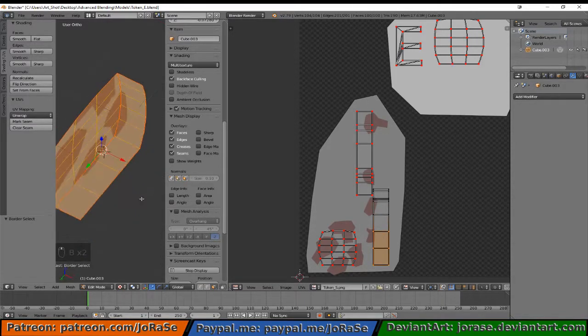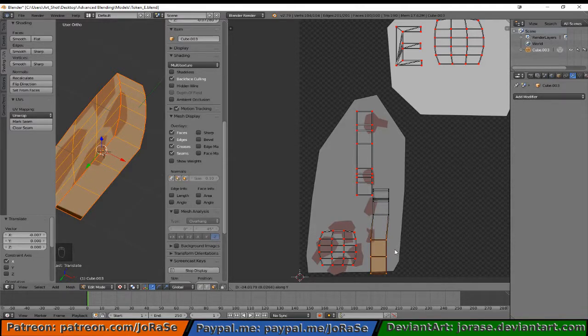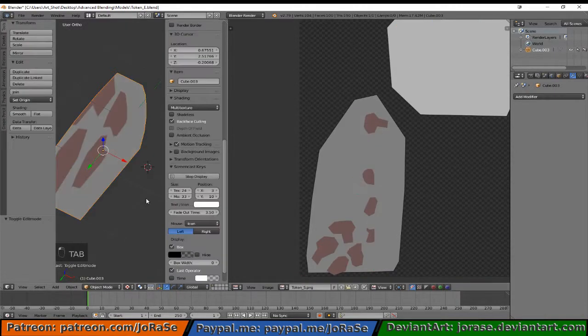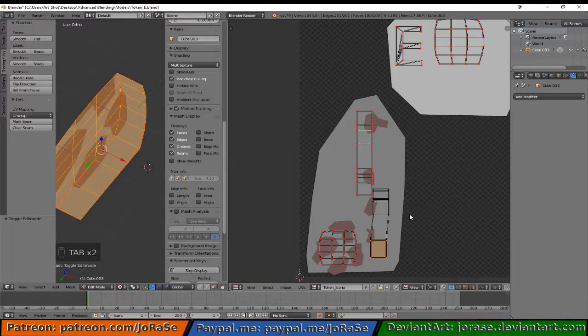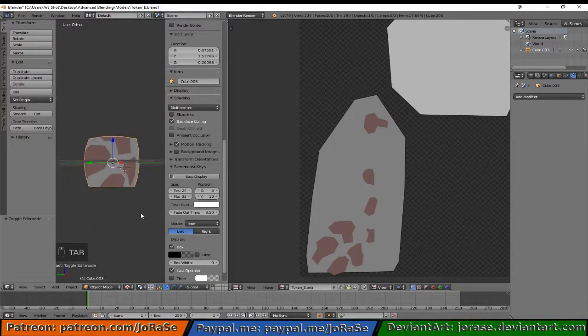Now for this last one down here. And this one, we're going to move it over on the x-axis just a little bit. Get it lined up here. There we go.